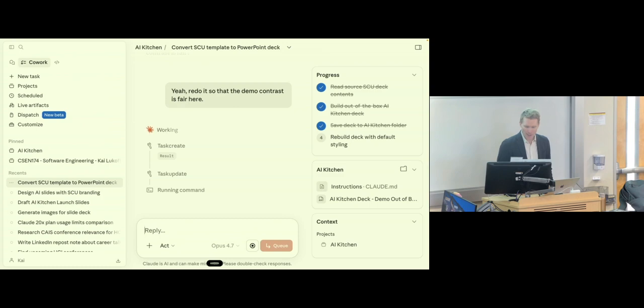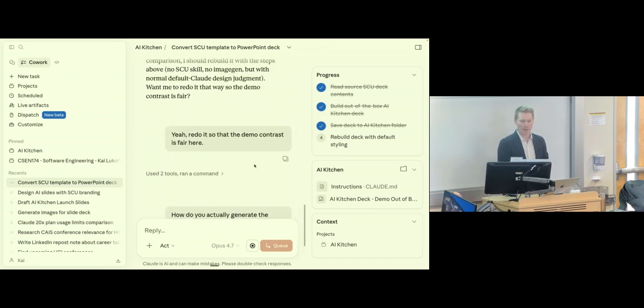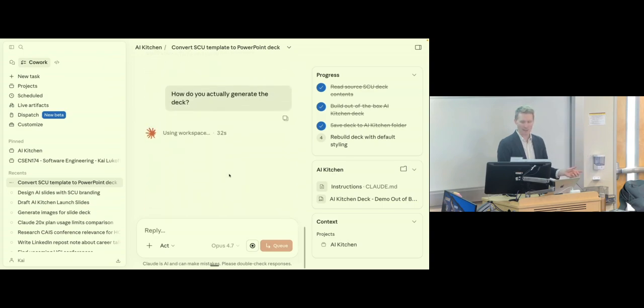How do you actually generate the deck? So another thing that you can do in Cowork that I like is that you can queue prompts. In the chat, normally it's like one, one, one, one. But here, if it's running some kind of existing tool or process that takes a little while, you can queue the next prompt and it'll view that in parallel and see whether it's going to respond to that immediately. Sometimes it'll answer that on the side, sometimes it'll answer it afterwards, but you don't have to wait to go back and forth with it a little bit in that manner.